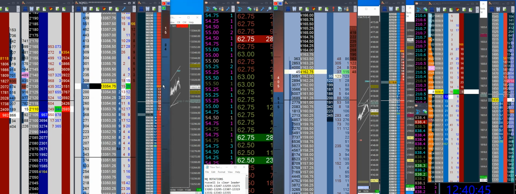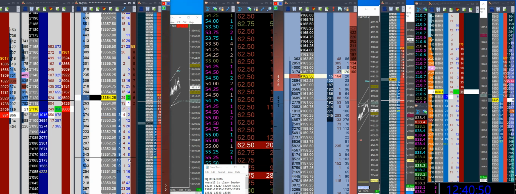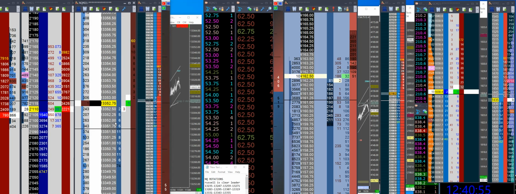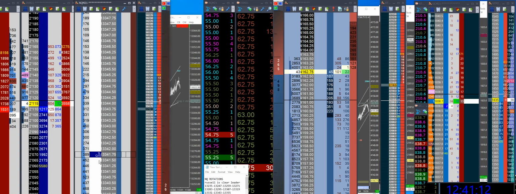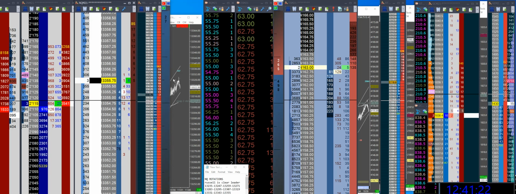But sometimes what happens is they're stacking up all the bids, and then the market's actually going lower. So that's kind of a signal for me to be careful on the long side. Let's say we're here at 53, the market's rotating around 53s and 54s, and let's say I want to buy at this level. Well, if I see the snapshot meter where the bids are really stacking up and the market's still going down, it's most likely going to go lower because it's looking for that extra liquidity, and it's going to run through that liquidity. So it's little tricks like this to really manage entries and all that.